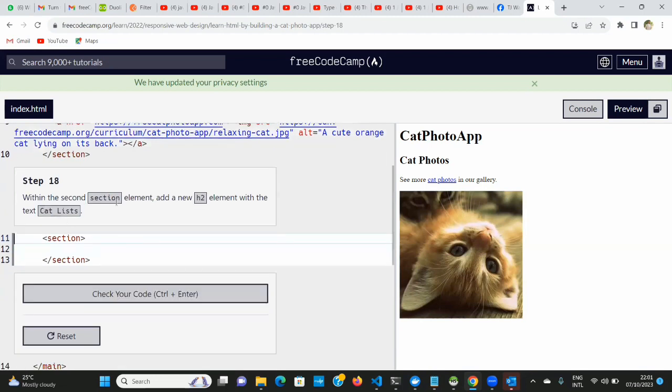Step 18. Within the second section element, add a new H2 element with the text cat list. So inside here, I'm going to add another H2. So I'm going to say H2, then I close it.